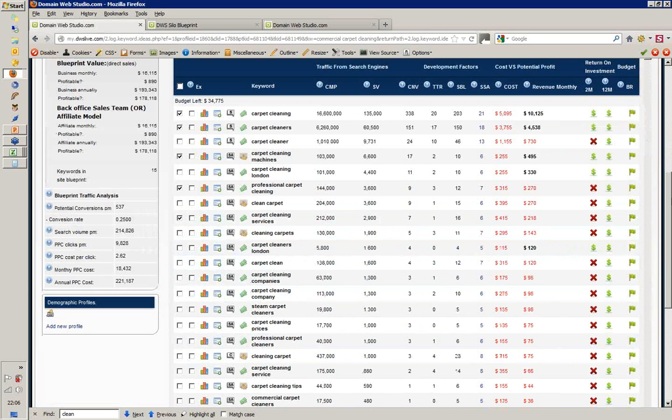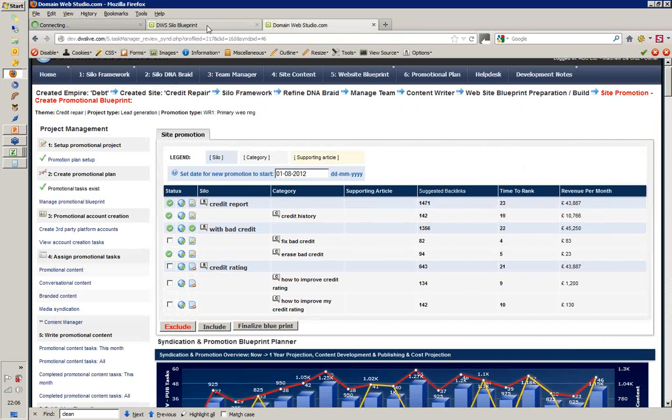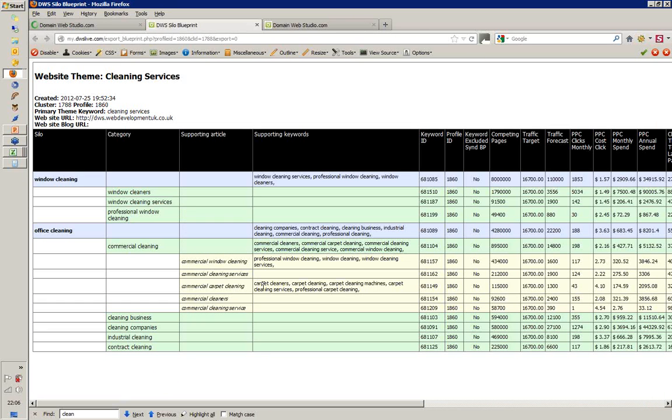When I do that and the page reloads, it doesn't remove those keywords from the keyword grid screen. All it does is associate them with it. And what you'll see here when this page turns is that, sorry, that's the wrong one, refresh. What we've just done is create our anchor text.